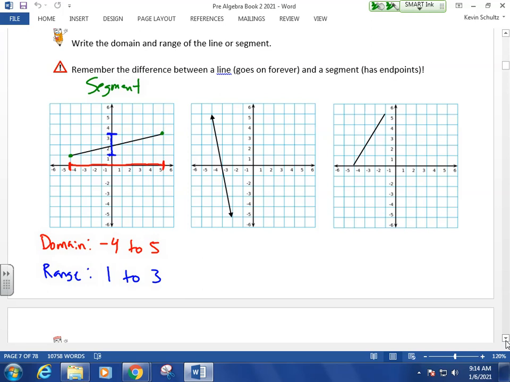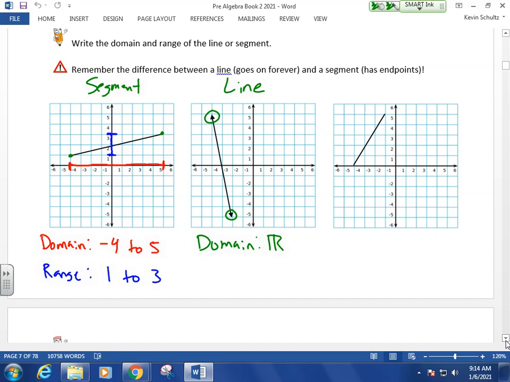The next one, a line. And I know that because it has those arrows on each end, right? And so I look at my notes up above. I say, okay, what about a line? Oh, yeah. Oops, I almost wrote the word line. The domain of a line is always going to be everything, because every x value is going to be included.